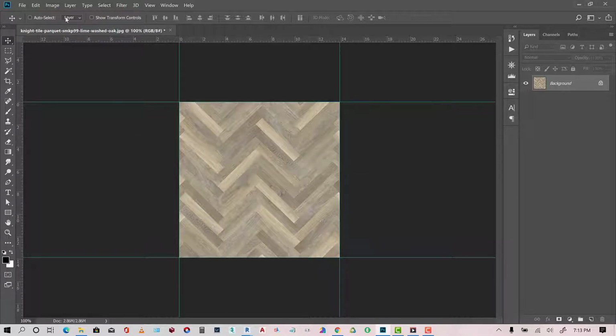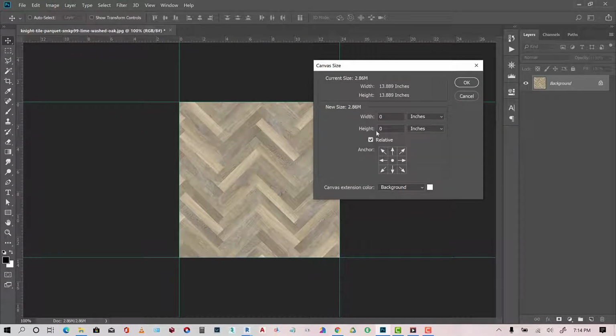Step two, you're going to go to Image. You can press Control Alt C, or you can go to Image, Canvas Size. In here where it says relative, set the units to pixels. Pixels is better. You want to put 1000 here and 1000 there, so it grows 1000 everywhere: up, down, left, right.